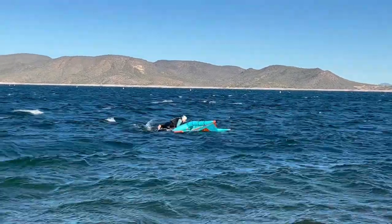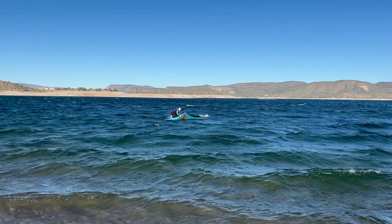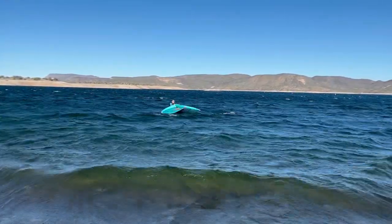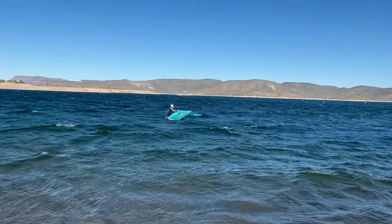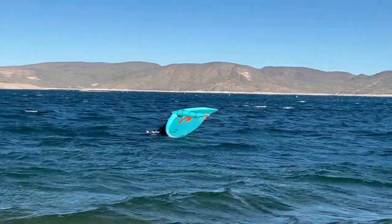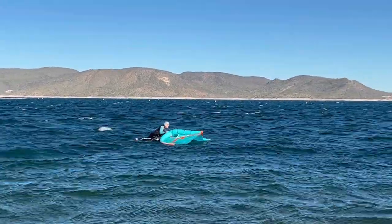The first thing I see here is that he has scrambled onto the board, which is key. I really have to stress: don't try to flip the wing while swimming or floating next to your board. The reason for that is basic physics — by imposing a lifting force to try to get the wing up, you're naturally going to be pushed down or under the water, effectively dunking yourself, which is pretty much the last thing you want.